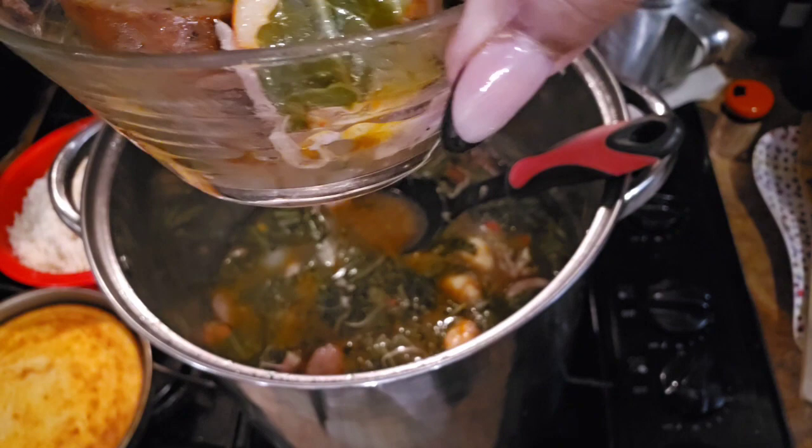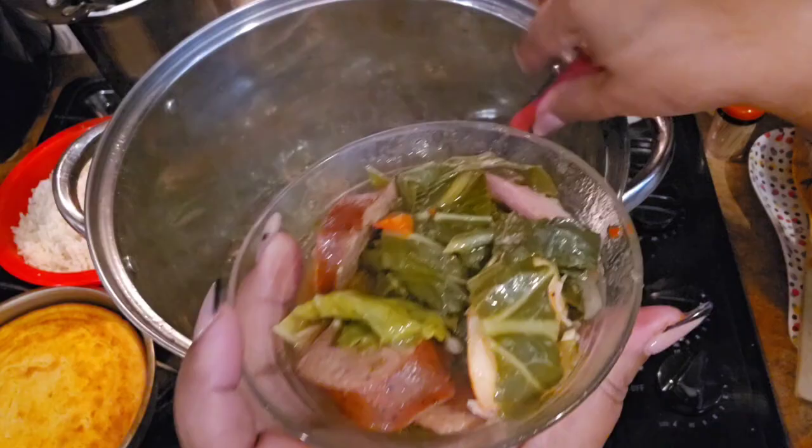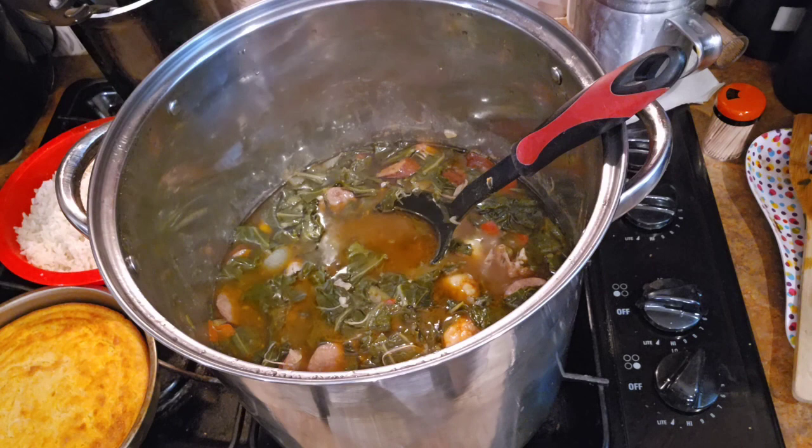Okay, I did make some rice since my mom is here. I made me some cornbread. Just look at it though. Do y'all want to taste it? Open your mouth and just suck some down in your mouth, child. Oh, okay. I know y'all want me to taste it. Let me taste it for y'all.